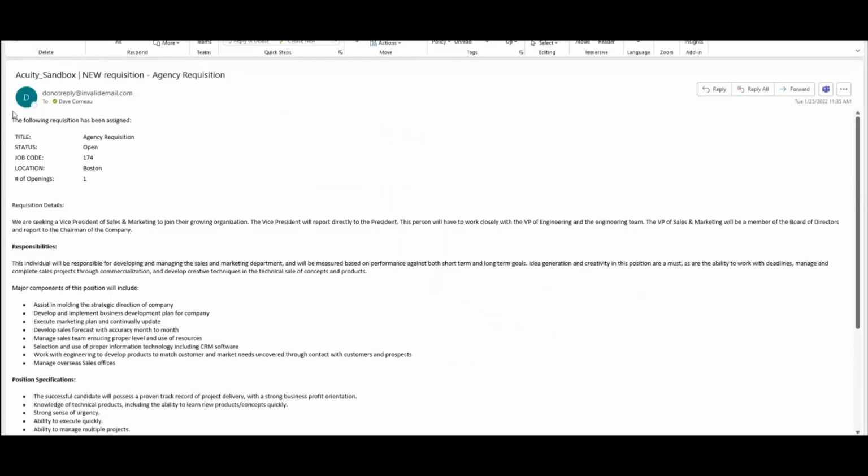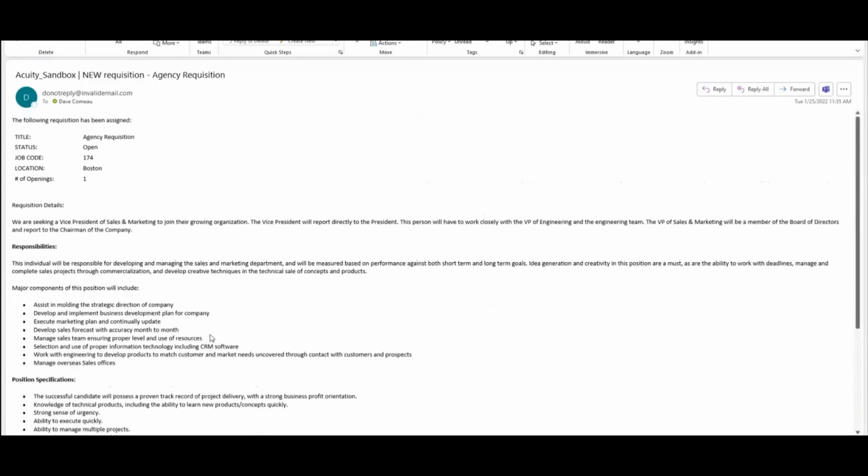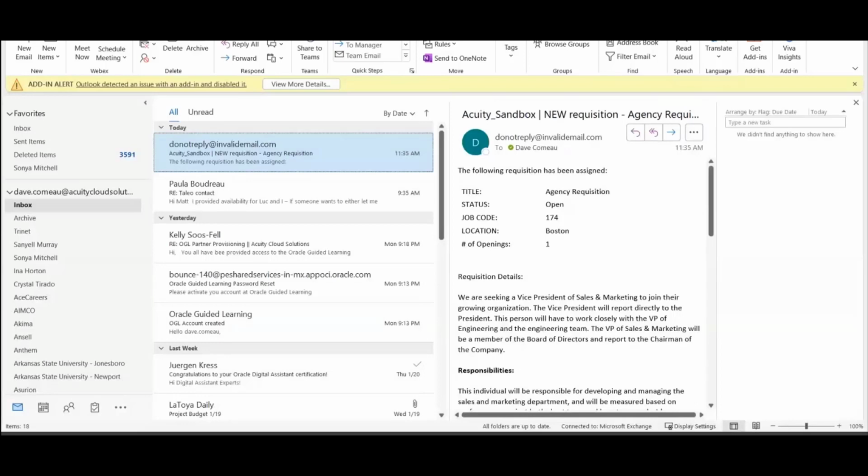But essentially, it just lets them know that they've been assigned to whichever name of the requisition, the status, and so on and so forth with the description, and that they can go in and essentially assign candidates to the requisition. So we're just going to remove that. Now we're going to log in with my agency account.